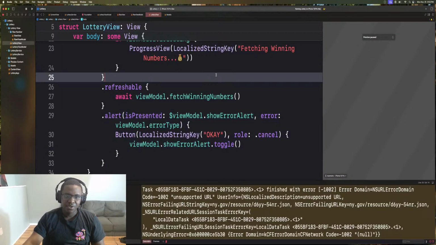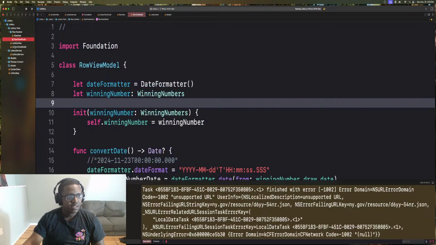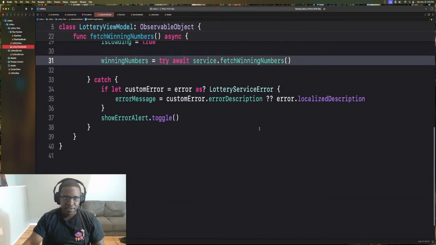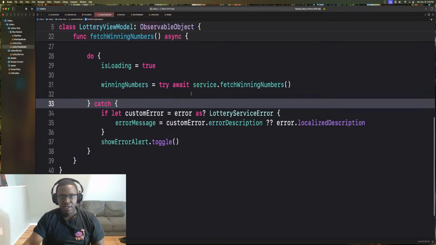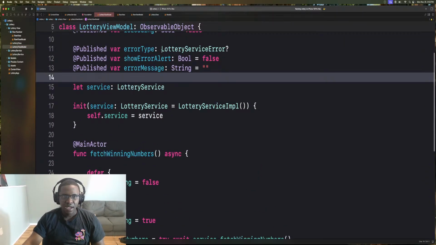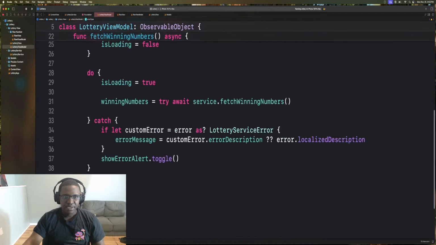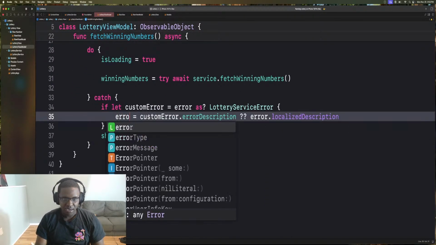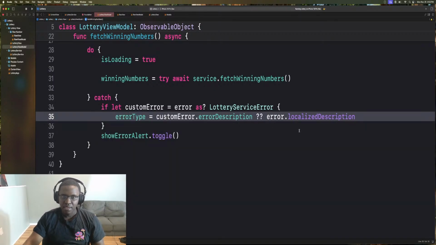So now what we're going to do is jump to lottery view model. Get rid of this other stuff that we have here. Now you see this error type that we have here? Instead of using error message, we're just going to say error type, and then get rid of this stuff right here.